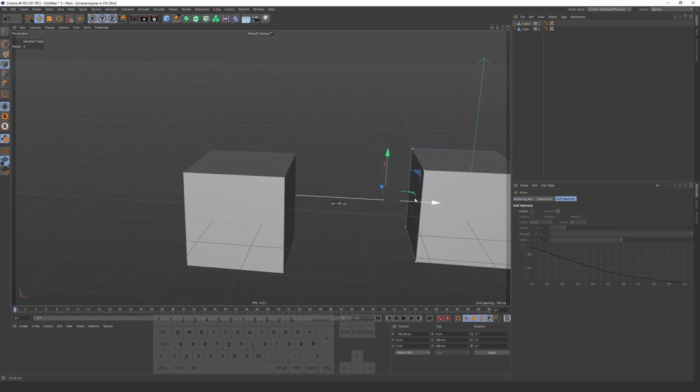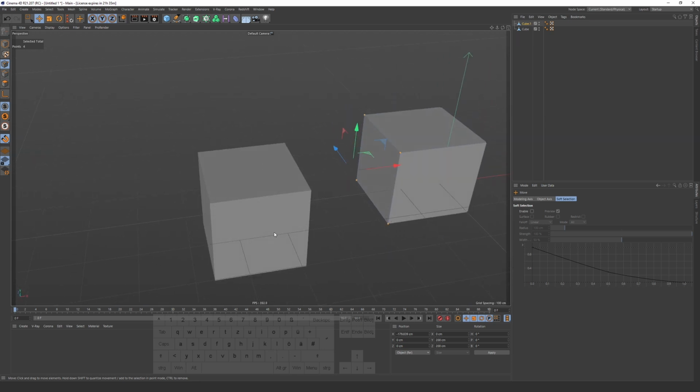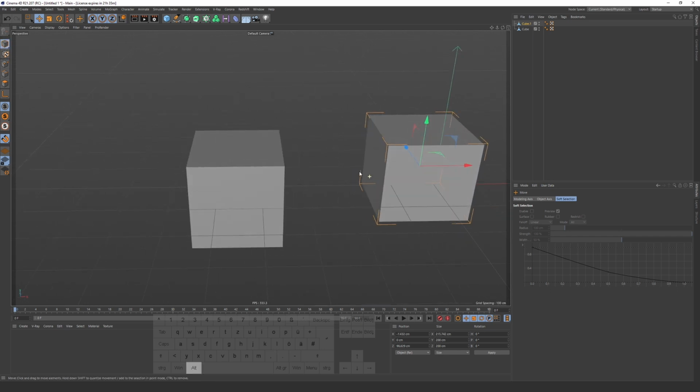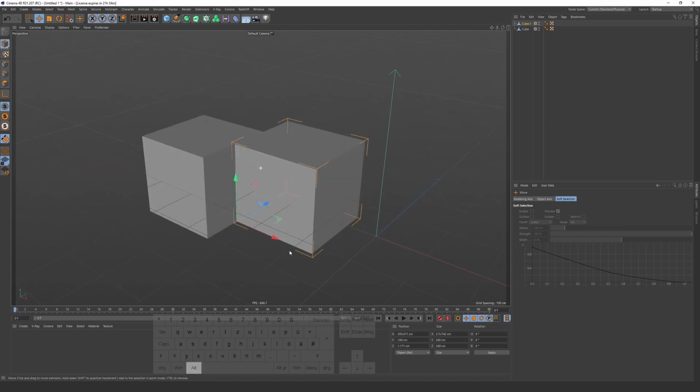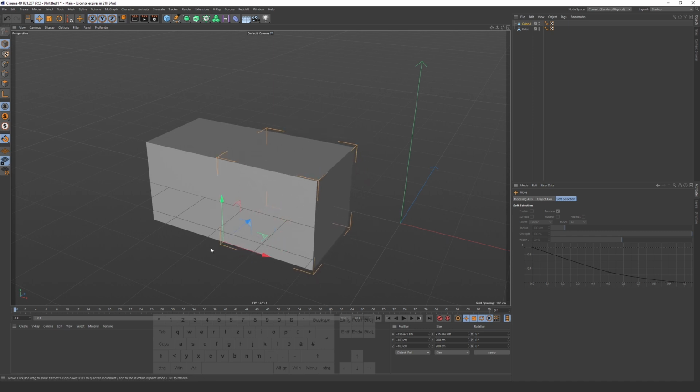So how do we work around this? If I want to snap this cube onto this cube, what I can do is go into object mode, I press L for pivot mode, I press E, then I click into a blank space, and then I have the origin of the pivot always on my mouse. I can move it onto an edge point, I can press L again, and now I can move it, pull it here. And if I want to align the faces along, I move it to this edge.